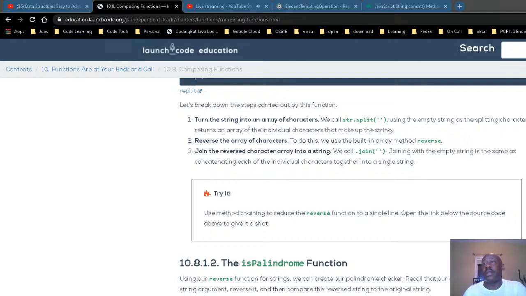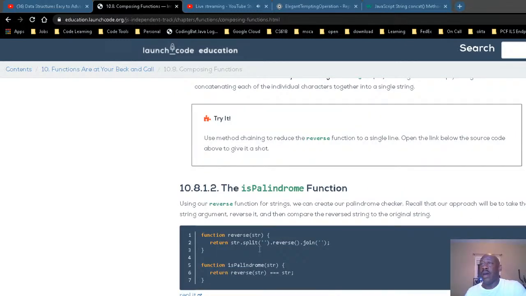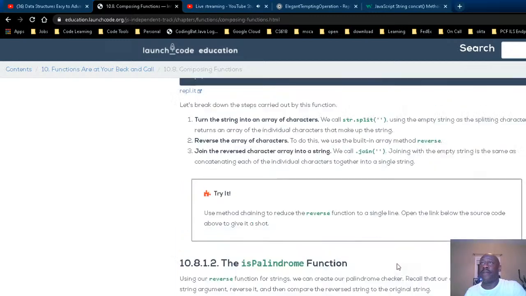Recall that our approach will be to take the string argument, reverse it, and then compare the reversed string to the original string, which we have right here. And so function reverse does the reversing for us. And so we can embed that function right here in our palindrome function and call it and return whether or not the result from that is the exact same as the original string.